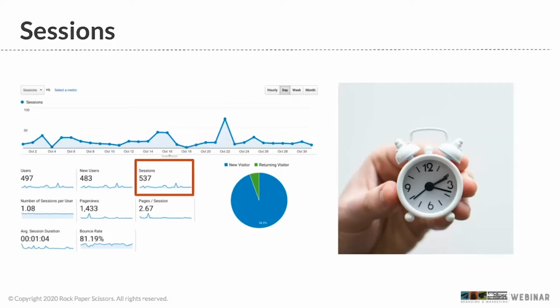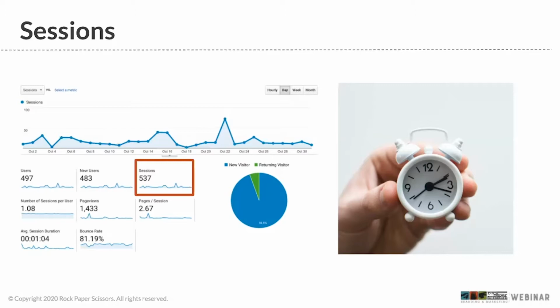So an important note is that Google Analytics' default session timeout is 30 minutes. What that really means is, if someone comes to your website but is inactive for 30 minutes, i.e. they left their browser window open on your screen because they got a knock on the door and had to go leave, it'll be a new session if they come back after 30 minutes. So that would account for users, not new users. That's just really important to know.